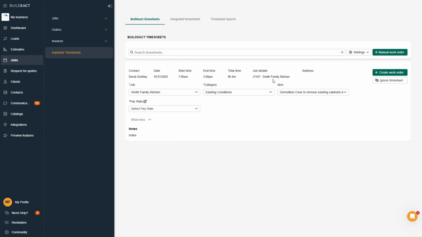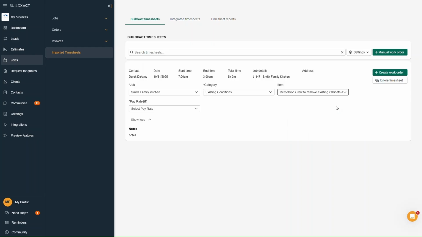When you're looking through these timesheets and approving them, the key thing you'll need to confirm is the job and the category, basically where the time belongs. You can edit any of these fields right here, and you can even type in a new category if needed. If the user chose an item, you'll see that too, and you can remove or change it.